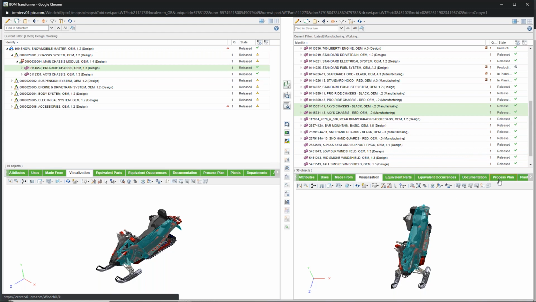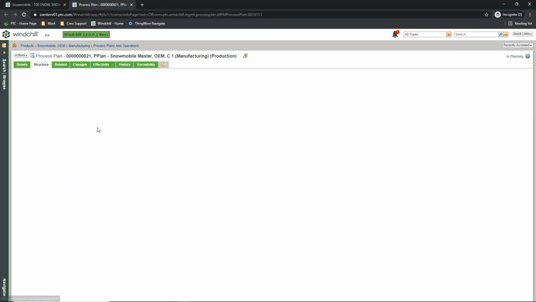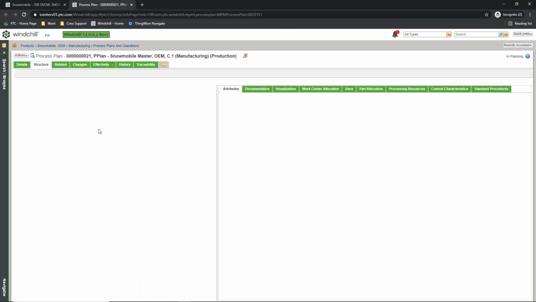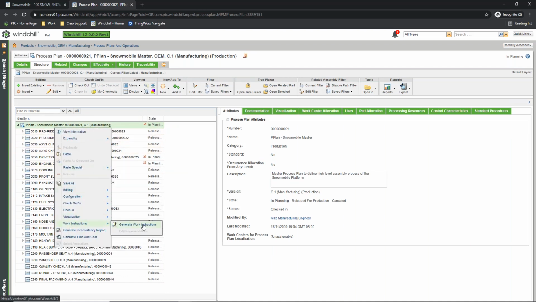And like Alan mentioned previously, we have our process plan, so we can go ahead and we can link back to this digital thread and make sure that the manufacturing floor has the available information. So having a look at that, we can look at the structure. And this is corresponding to all the different components that we want to address. And then from that, we can generate our work instructions.